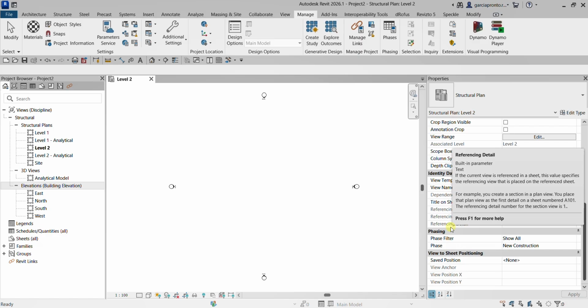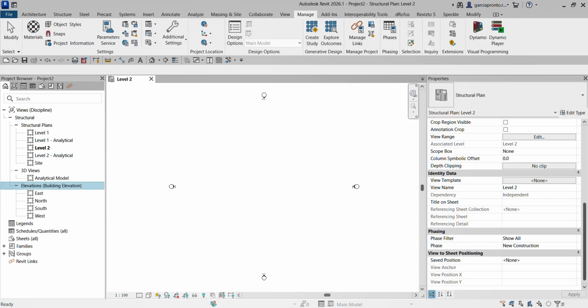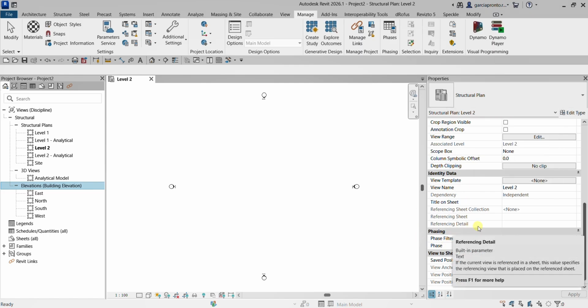A view purpose can be analytical, construction documentation, working, or any other purpose that you specify to better organize the views in the project browser. So I want to create a project parameter called view purpose under the other group.